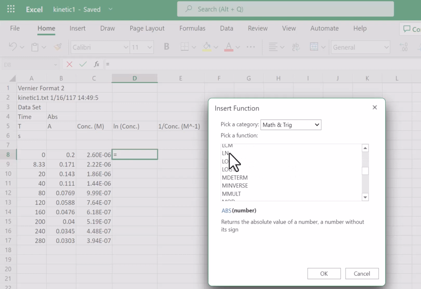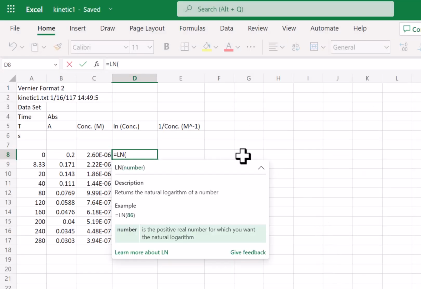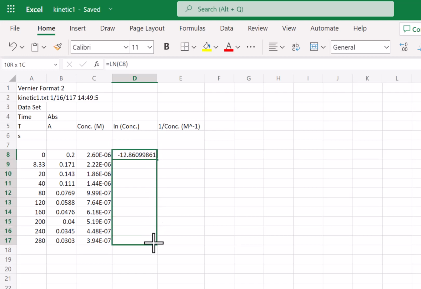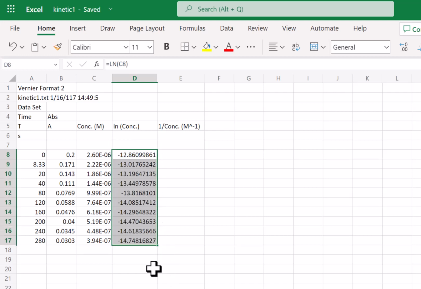So I scroll, oh, there it is. Select that, OK. And now it's prompting me to choose something to apply the ln function to. Well, I want to apply it to this concentration right next door. So I click on that and then enter. Now that function has been applied to the concentration. I will drag the data down this way, and the same calculation will be done to all of the concentrations.